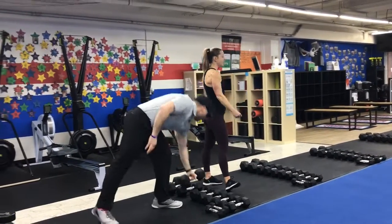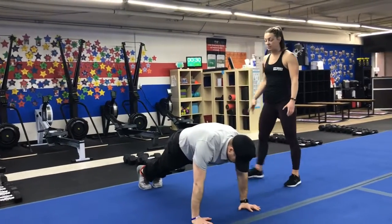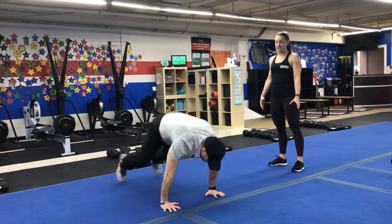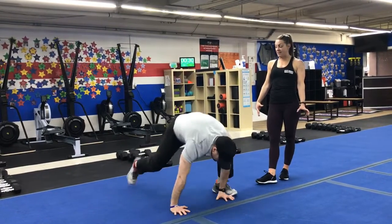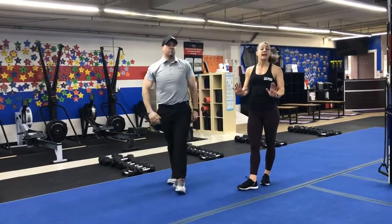Second exercise, you're gonna go down using this strip of the blue floor, plank position, and you're gonna plank with that jump squat. So jumping up with those feet outside your hands and then back. So jump up and then back. If you need to, just take one foot up at a time and then back at a time, okay? Or for any reason, if you need to, just hold that plank again.